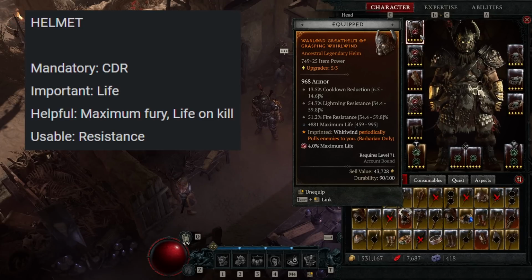That's amazing. An important roll I would consider to be life. This is the second most valuable one. And then kind of helpful rolls would be maximum fury, life on kill.